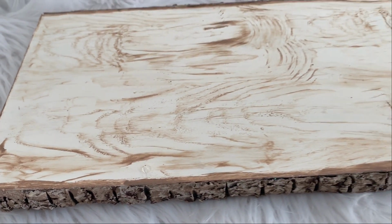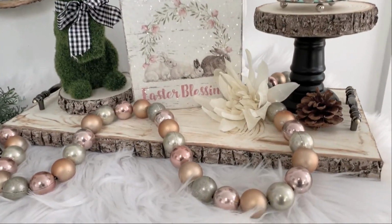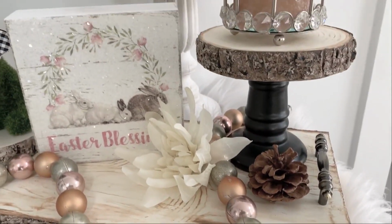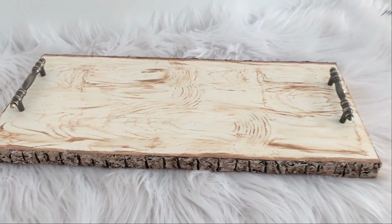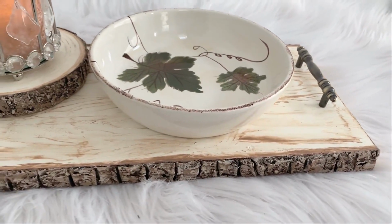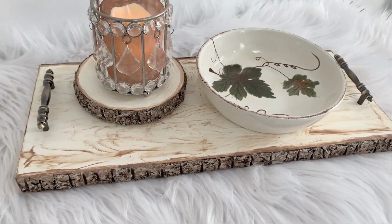Here are some ideas for using these pieces. The plank can be used for the base of a centerpiece or a table runner. Or how about as a tray? Add some handles to either side and you have an instant tray. Check that out. I think that's so cool. Put a little crudité on top for some great party decor.